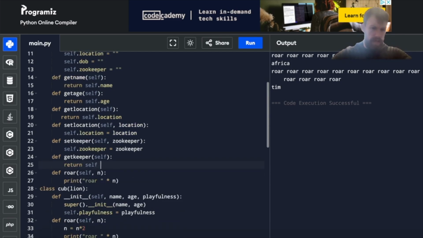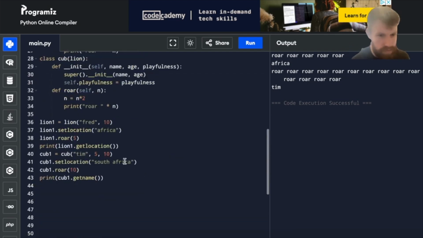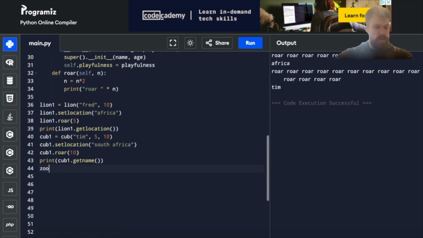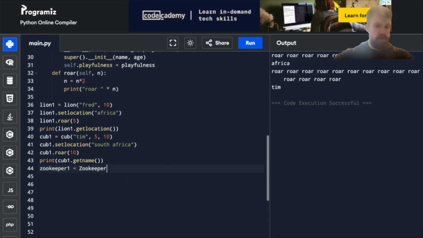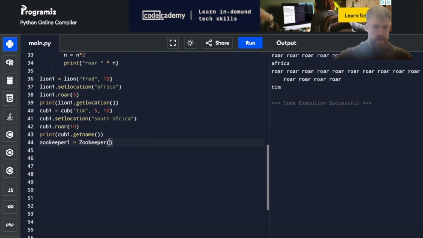Now this looks a little bit weird because we're going to do self.zookeeper, and then let's say that I actually wanted to use get zoo as well on top of that. Self, and then I would just use get zoo bracket like that. I know it looks weird, but you're using the object and then you're using the method from that, so you've created the link. Then to put that all together at the end, we're going to instantiate our object of the zookeeper: zookeeper1 equals Zookeeper, remember capital Z for the class, and then we set a name, Bob, and then he's at Chester Zoo, which I have absolutely no idea if there is a zoo in Chester, but we'll go with that.